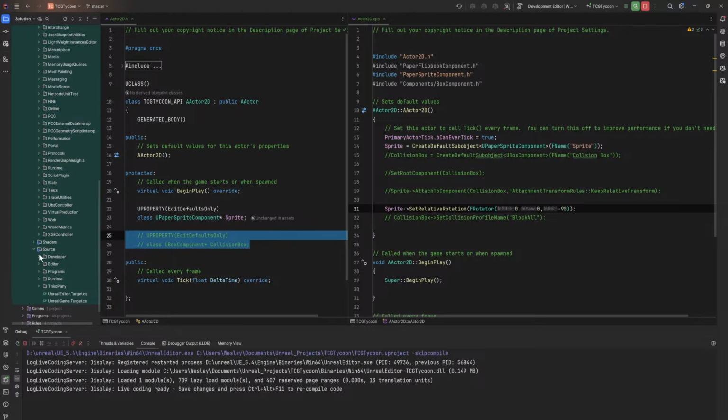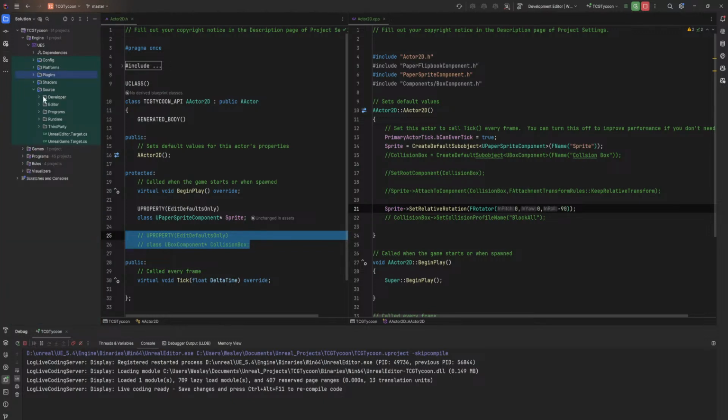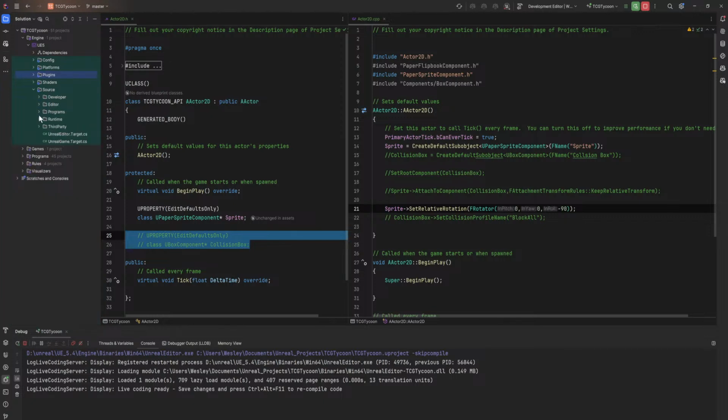That's all Paper 2D plugin stuff. Should be in source, right? Developer, no. Editor, no. Wrong source directory. Games. Oh, that's where we're at. Source, TCG Tycoon. There. Makes sense.